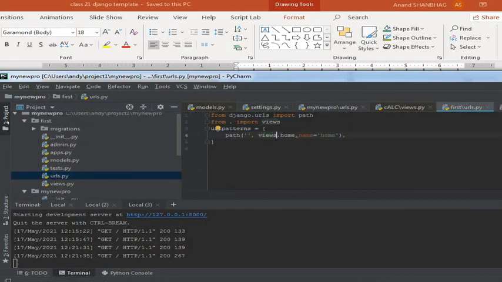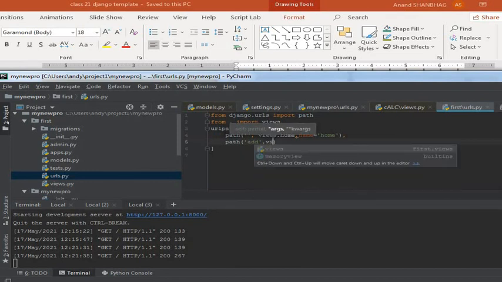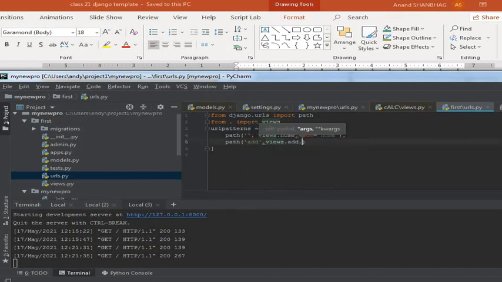I am working with the app's URL. Here I need to specify the path, the name, I am working with add. It is present in views.add, and name is equal to add.